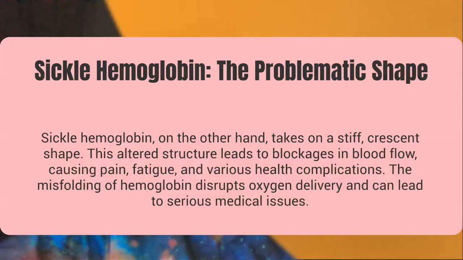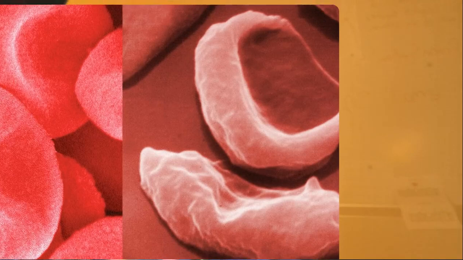Whereas sickle cell hemoglobin is a more problematic shape. It's a stiff, crescent shape, it sticks to each other, it catches on each other with those very rigid, pointed ends, and it causes a lot of health problems. It causes physical pain in the body, and it also doesn't deliver oxygen as efficiently, and that can lead to your increased risk of infection or various other issues. Here we can see that example of that rigid, stiff crescent shape.